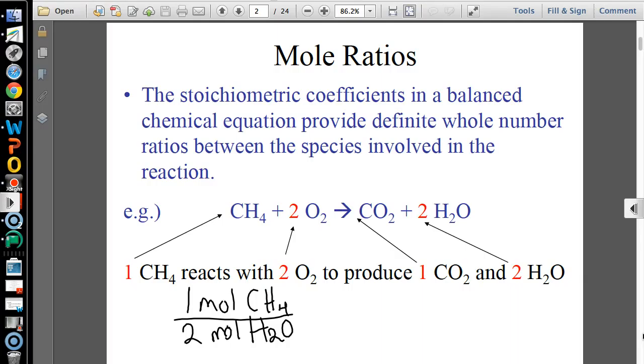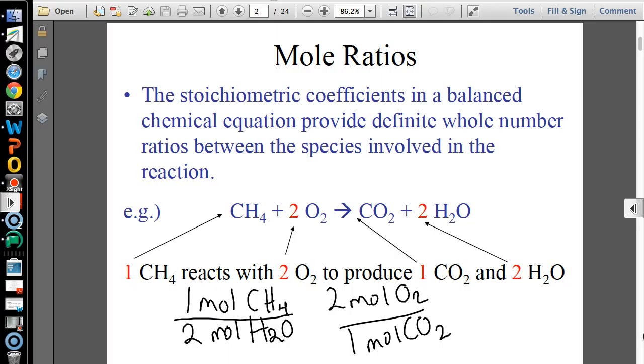Right, so let's talk to somebody. I wanted you to tell me what mole ratio you've come up with. So, what do you have, Callia? I did 2 moles of oxygen and 1 mole of hydrogen. Okay. And then Allie was asking me, can I write a mole ratio for something on the same side of the equation? Absolutely. Yes, ma'am.